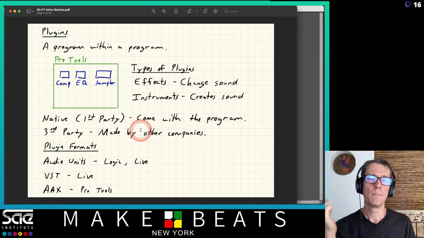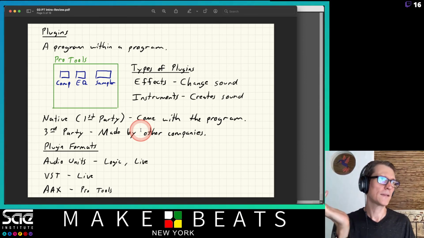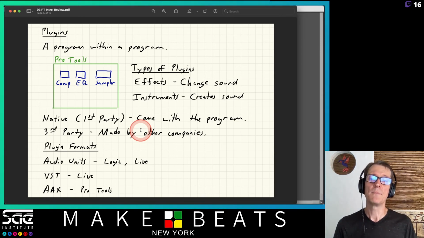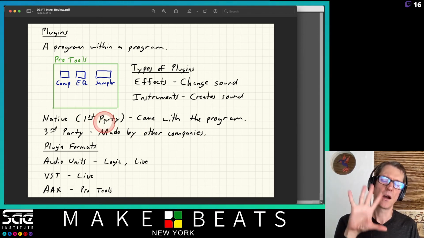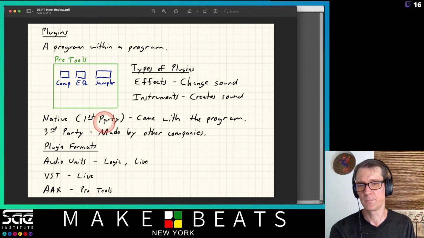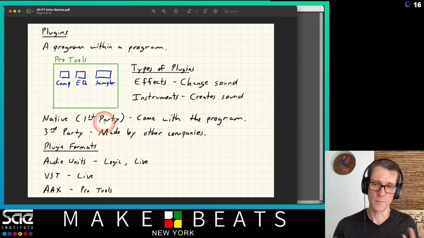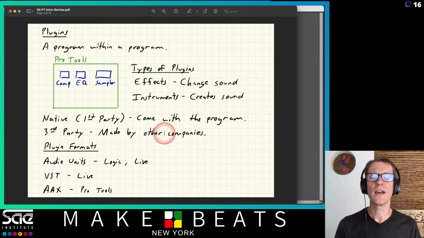It's all made by Avid, or it's made by a company called Air, or I guess Air is M-Audio stuff, or is Air its own company? I don't remember right now. But basically, they come with the program, and for the most part, they're first-party plugins. The Air plugins would not be considered first-party plugins anymore because they're made by a separate company now. The company split off from Avid. There are also third-party plugins, and third-party plugins are made by other companies.